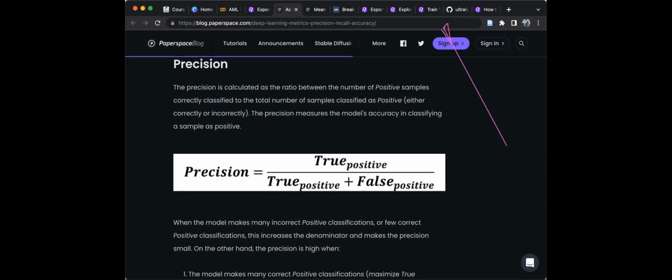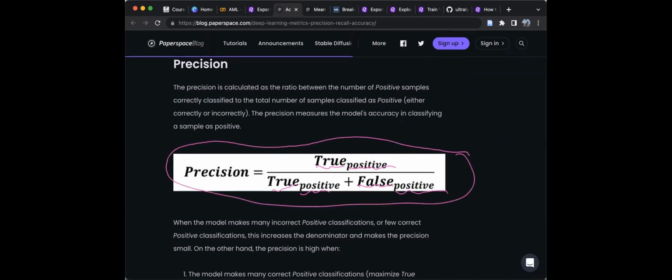So this is what precision is. Precision is the true positives divided by the true positives plus false positives. Again, it's a concept related to how much you can trust the positive predictions of this model.